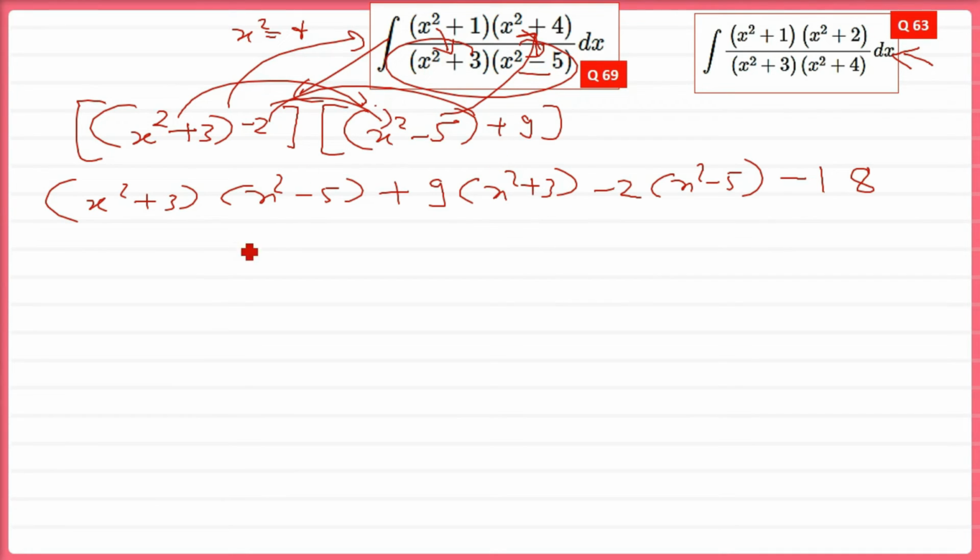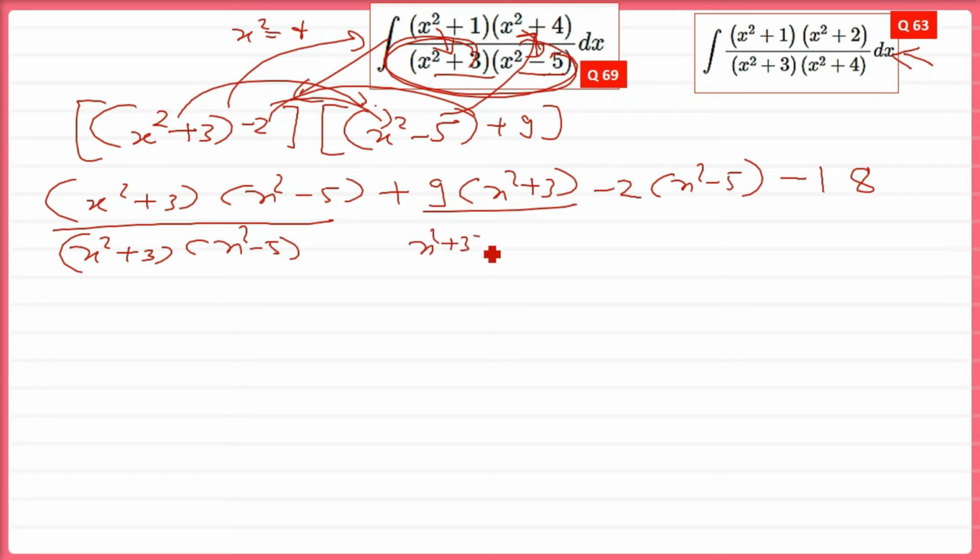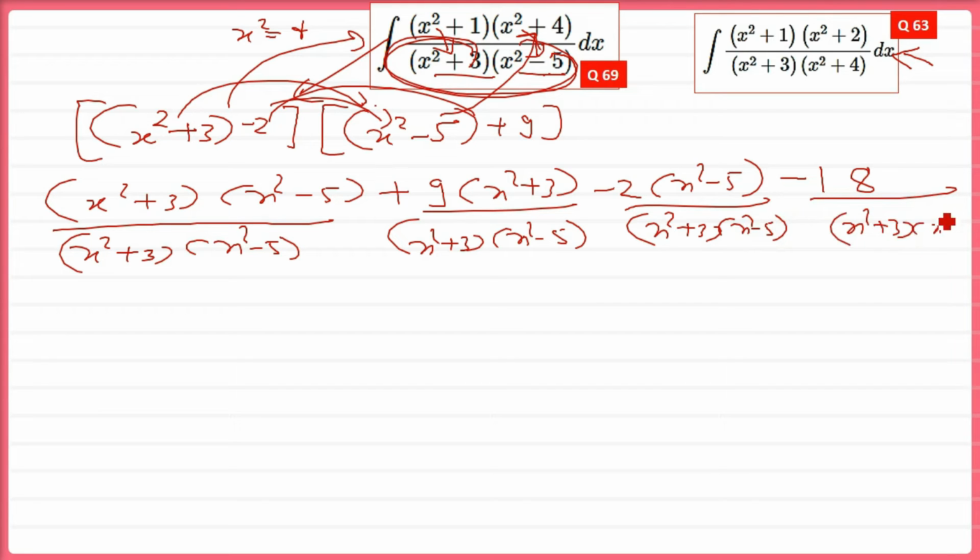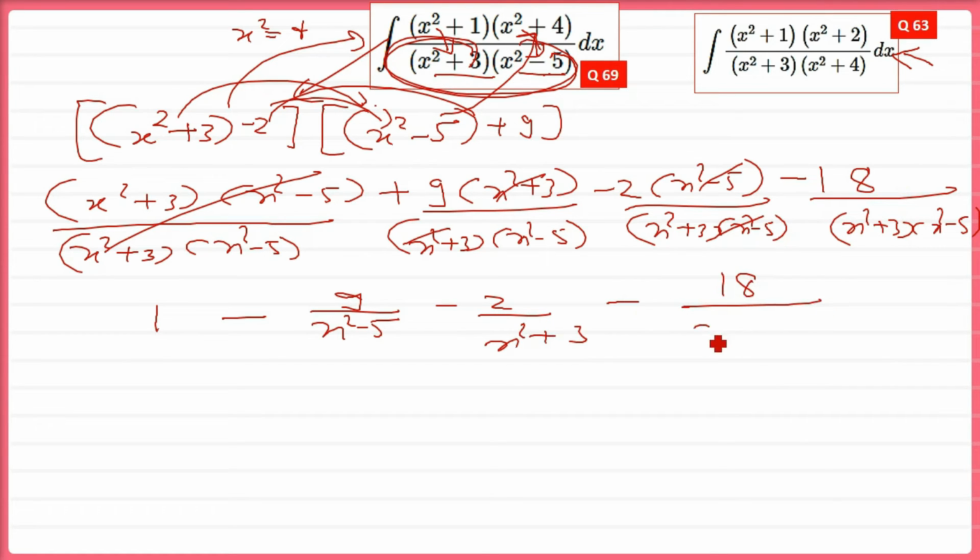So just assume that there is a denominator for all these terms, and we are going to separate these terms with this denominator. So I am just separating each term with x square plus 3 and x square minus 5 in the denominator. And what benefit it will give us is that most of the cancellation will happen and the integration will become quite easy. That means the first term will get cancelled, only 1 will come. The second term, if you cancel x square plus 3, only 9 divided by x square minus 5 will come. If you cancel these two, minus 2 divided by x square plus 3 will come. And this will be a separate term. We are going to integrate it separately.